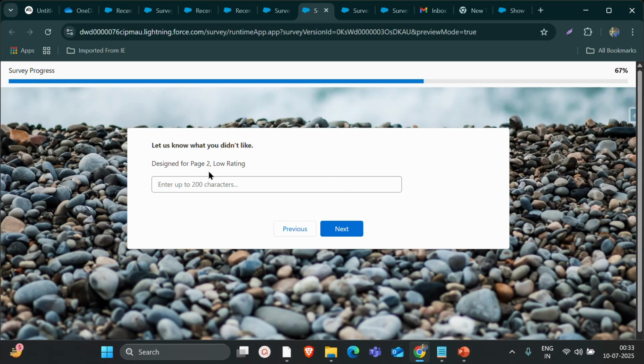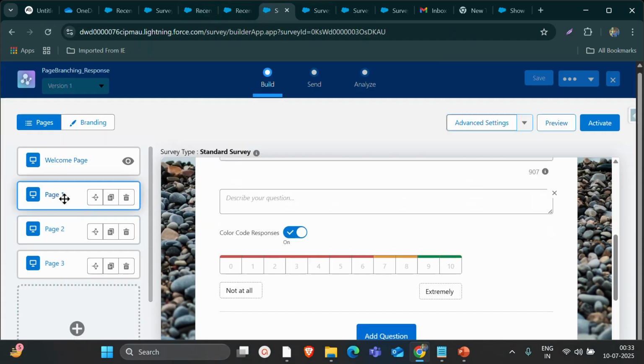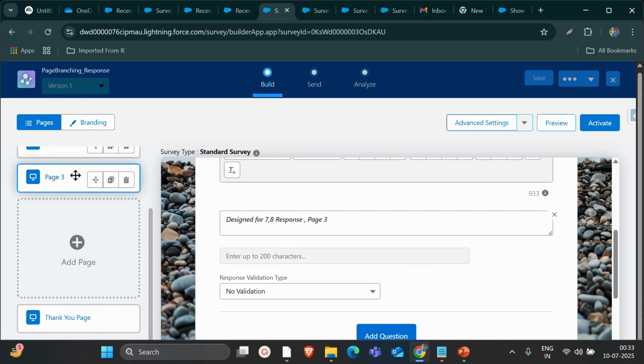So we'll be redirected to page number 2, didn't like. So by clicking next, it will directly move to thank you page, skipping page 3, since we designed page branching logic on page number 2 to directly move to thank you page every time.